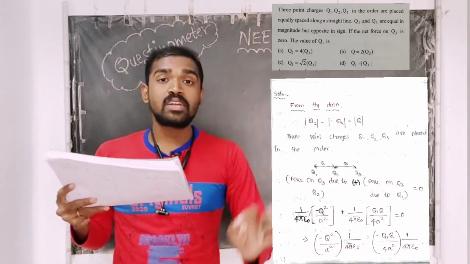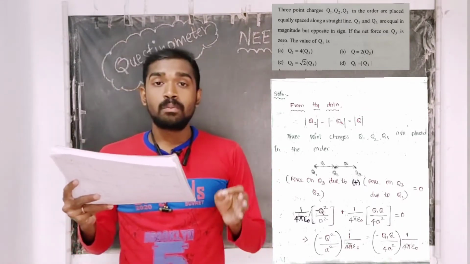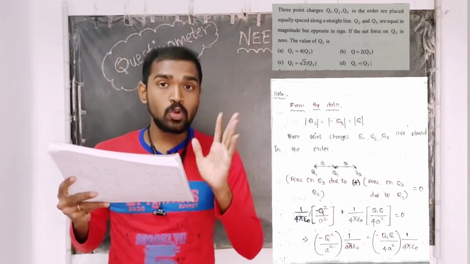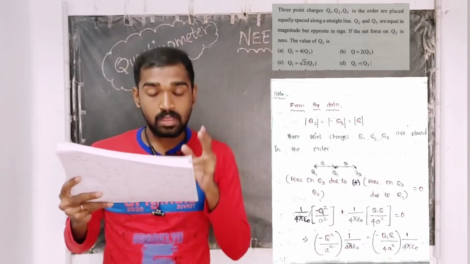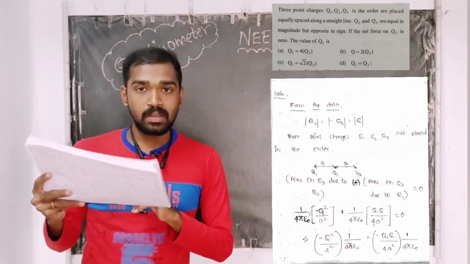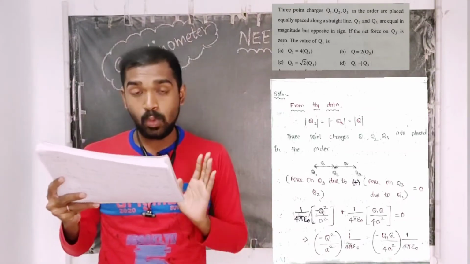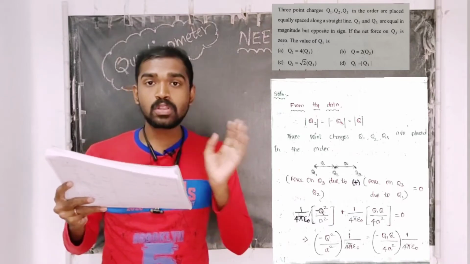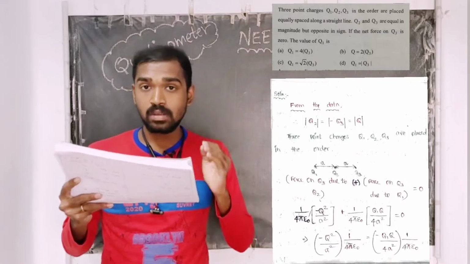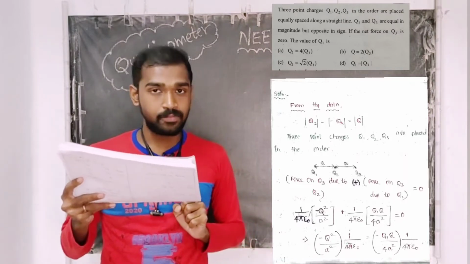They have also mentioned one important point: the net force on Q3 is 0. So from the diagram, we have to note that at Q3 there are two point charges exerting a force, nothing but Q1 and Q2. So there is the force on Q3 due to Q2, and the force on Q3 due to Q1, because before Q3 there are two charges, Q1 and Q2. So there are two forces, one is on Q3 due to Q2 and the next is on Q3 due to Q1. So these are the net forces.